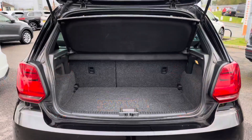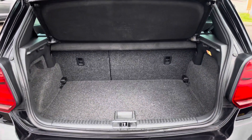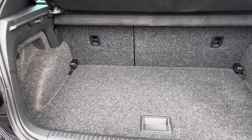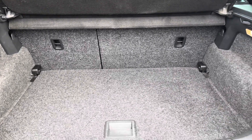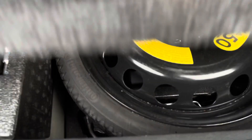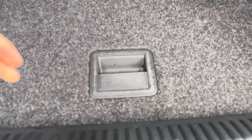You will not be disappointed — there's plenty of room considering the size of the vehicle. You can also fold down the rear seats if you ever want to extend the capacity. You can easily fit in your weekly shopping trips as well as a suitcase. Another added benefit includes your space saver spare wheel.